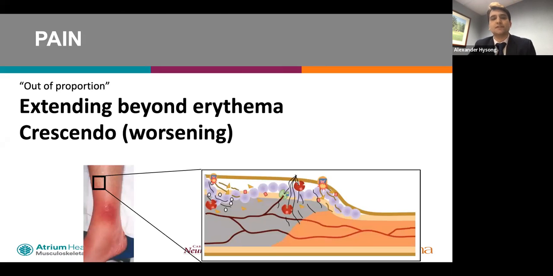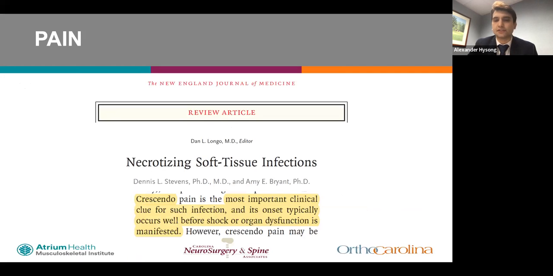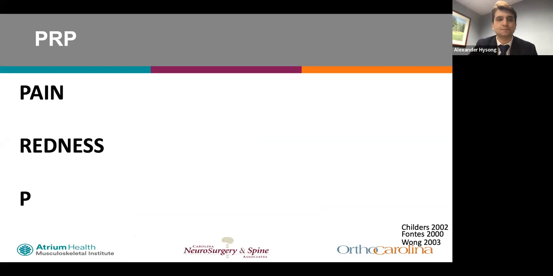And if we look back at the pathophysiology, it makes sense. Whether or not this is actually what's happening, it's an easy way to conceptualize it. You see this area of erythema in the lower extremity, and more proximally, we see that even though there's no edema or erythema there, what's likely occurring is these rapidly evading and destructive group A strep molecules are progressing underneath fascial planes, and they're causing pain and soft tissue destruction and microemboli. And in their wake, they leave this hyperinflammation and vasodilation, which leads to erythema and edema. This is just an article which talks about the importance of crescendo pain and probably one of the most important findings prior to decompensation in these patients.